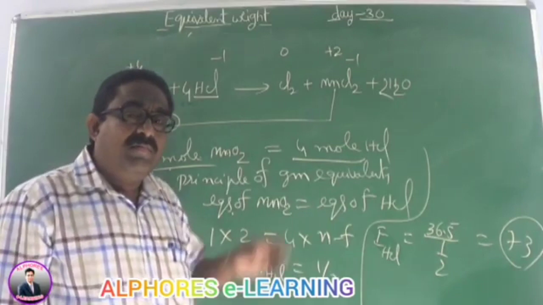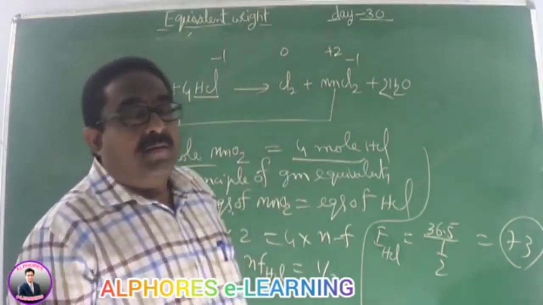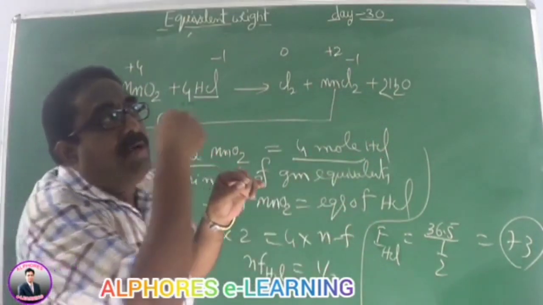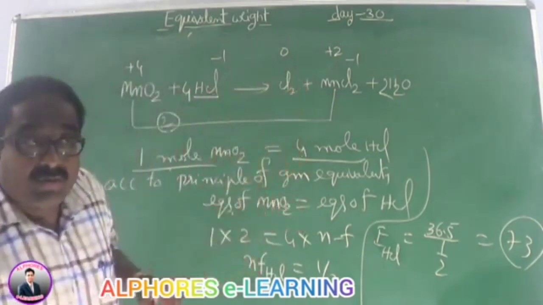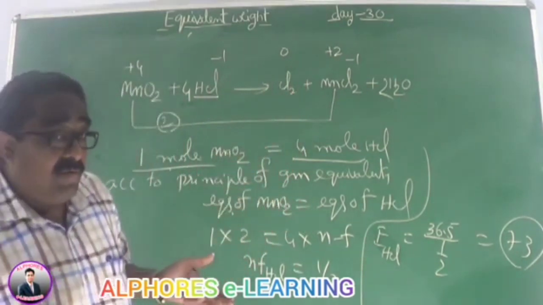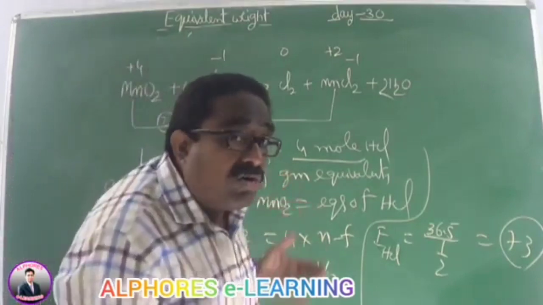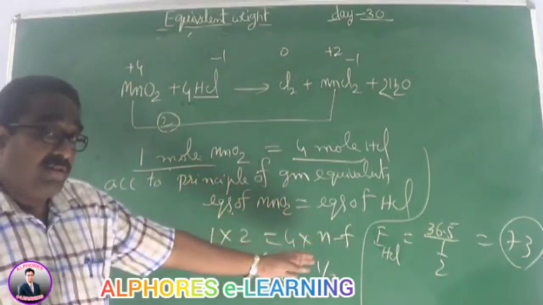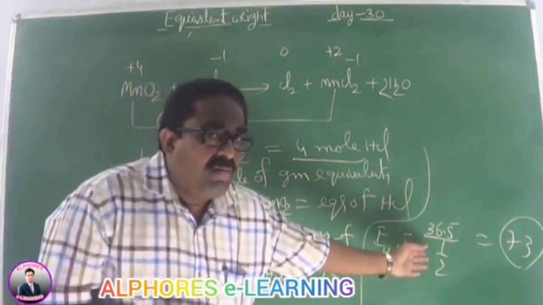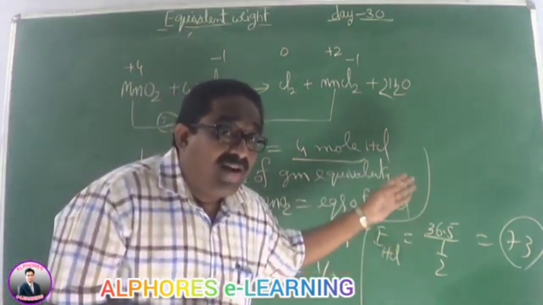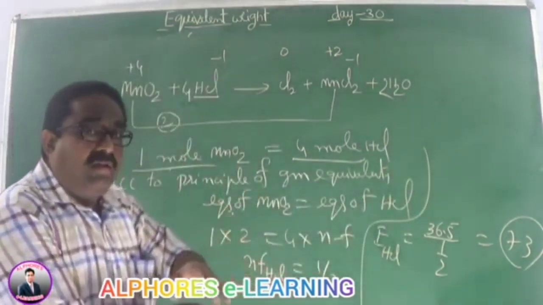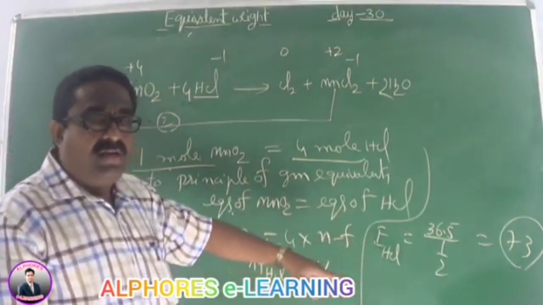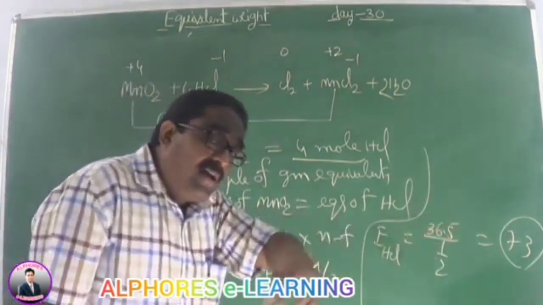Generally, from the beginning of equivalent masses, by using all the formula approach, what exactly did we learn? Equivalent mass is equal to formula mass divided by N factor. So equivalent mass may always be less than molar mass? We may be under that illusion sometimes. No chance. The equivalent mass of a substance may be more than its formula mass also, because it depends on the context in which way that particular substance is reacting in a particular reaction. It decides its N factor and it decides its equivalent mass.